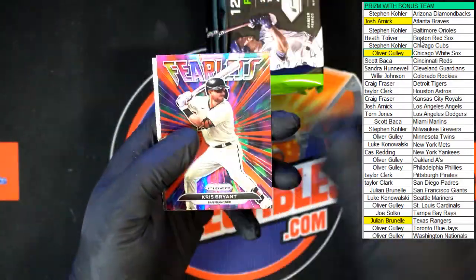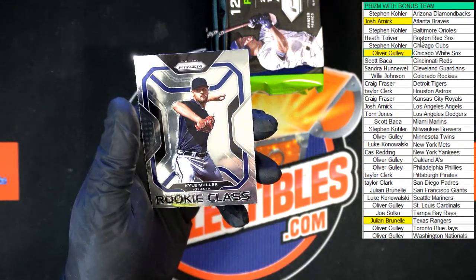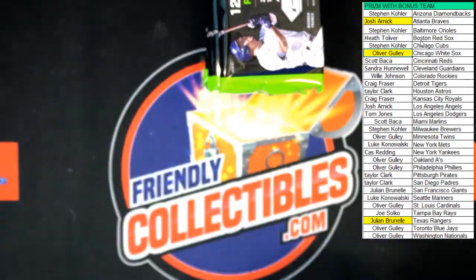So you have the number and the Red Prizm. Nice. Going to San Fran. And then the rookie class, Kyle Muller, going to Atlanta.